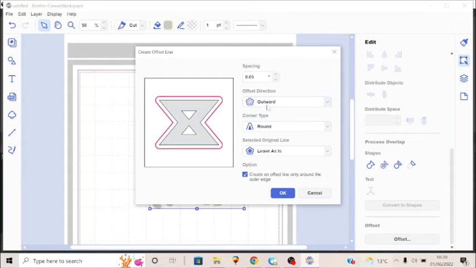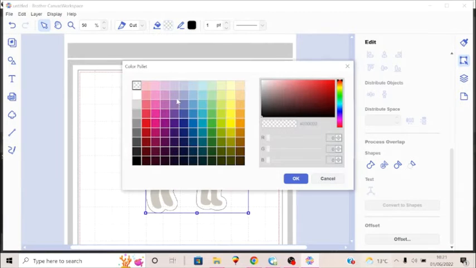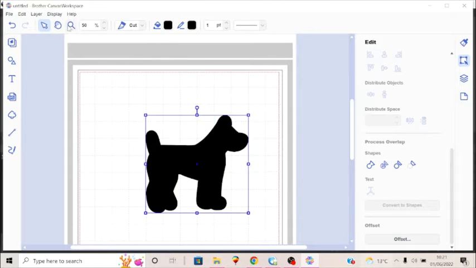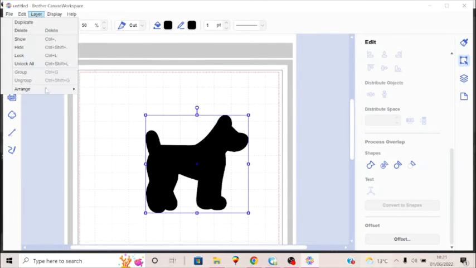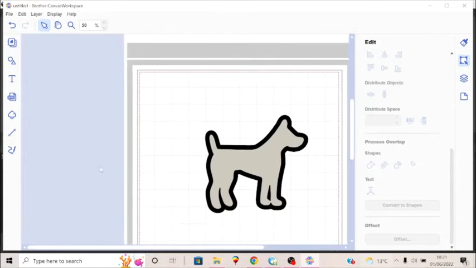Let's go to outward. Round is fine. Okay. Of course, we need to send that to the back. And that's what we'll have.